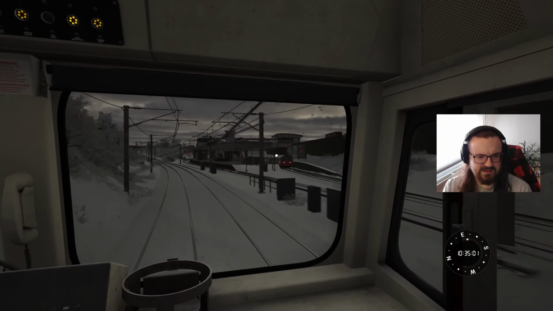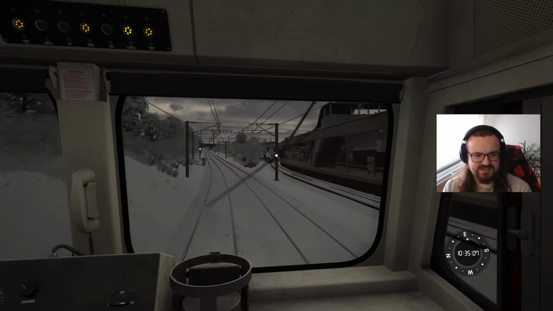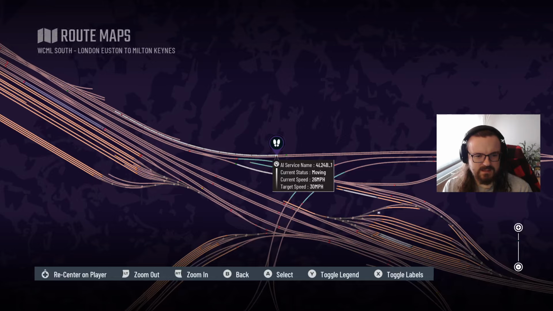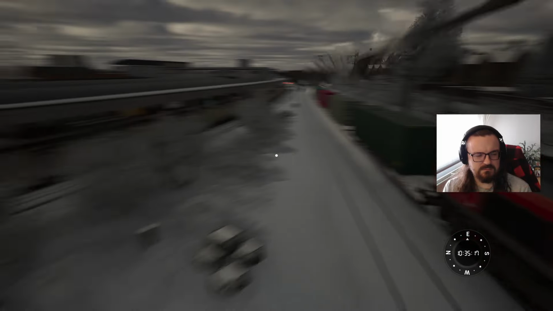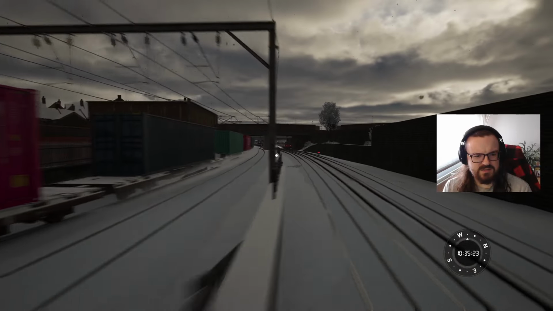Oh, look at that, lovely. This is the most Bakerloo line trains I've ever seen on this route. Turns out you have to do freight and go into Halston sidings. Yes, we are going up to join the Northern Line. Oh, look, this is a steep hill as well. Oop. There goes the little Bakerloo line train.